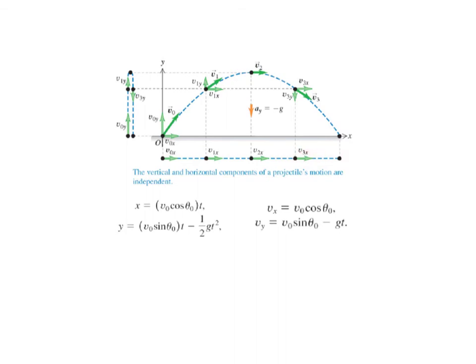So we need to divide up our velocities into the x and y direction, and we need to look at different equations in both directions. Now, our x equations in this case, Vx is going to equal V0 cosine theta. And that is because x is the adjacent side to the angle. So Vx equals V0 cosine theta. And any point in the x direction is just V0 cosine theta, the velocity in the x direction, times time.